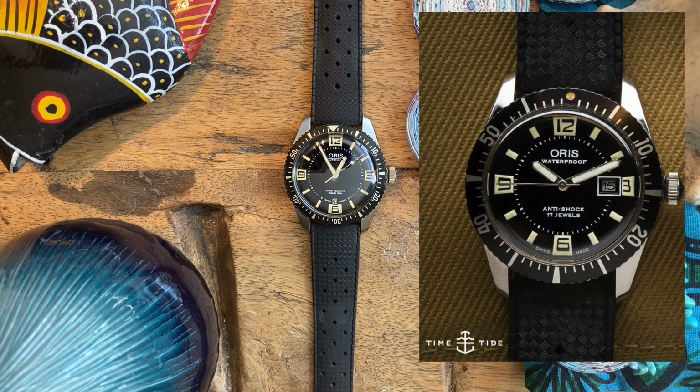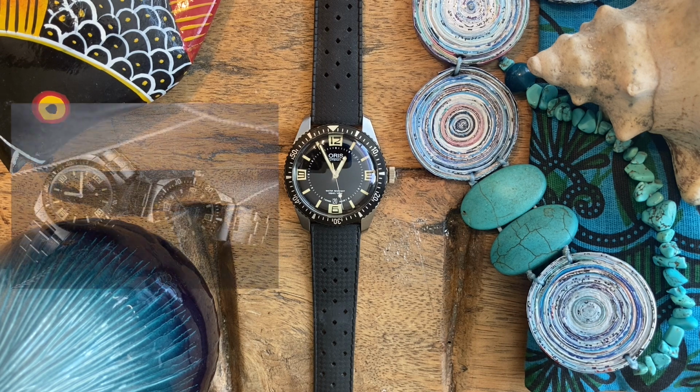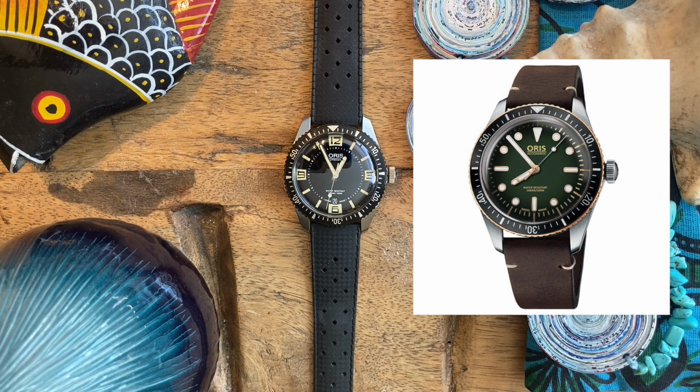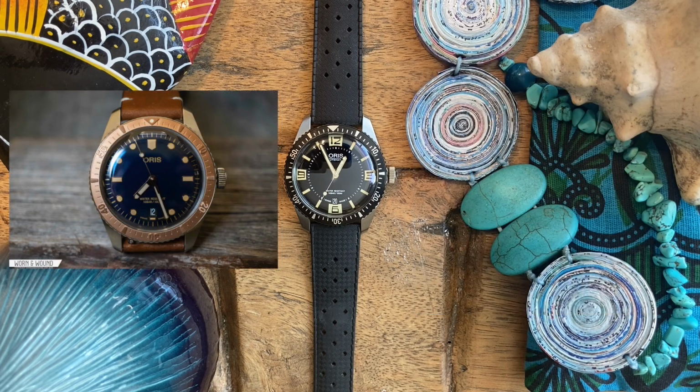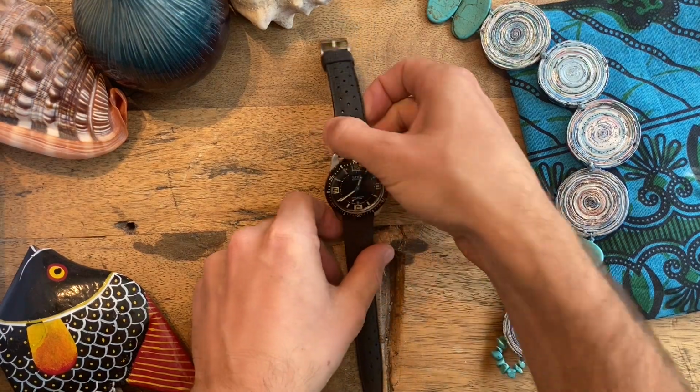This state-of-the-art watch featured a unidirectional rotating bezel, bold luminescent numerals, and a water resistance of 100 meters. This watch was then re-released some 50 years later in 2015, quickly becoming one of the company's most successful launches, and for good reason. Not only did they release this heritage version, homaging the original design, but have since released multiple colorways, two-tone and gilt versions, with even a selection of dial diameters to fit every wrist. Alright, let's get into this review.